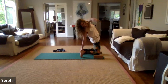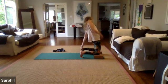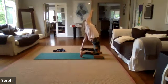My left arm, actually, sorry guys, let's go to the other side first for consistency. So left hand goes to left ankle, belly in. Right arm is going to go over to 9 o'clock.